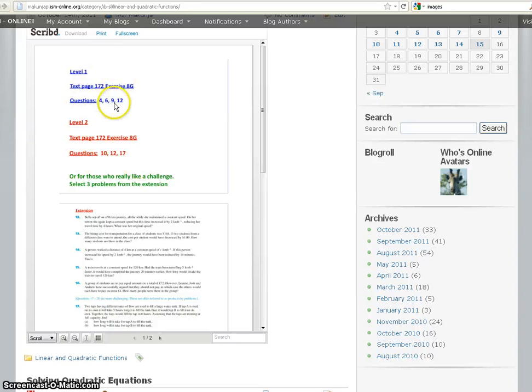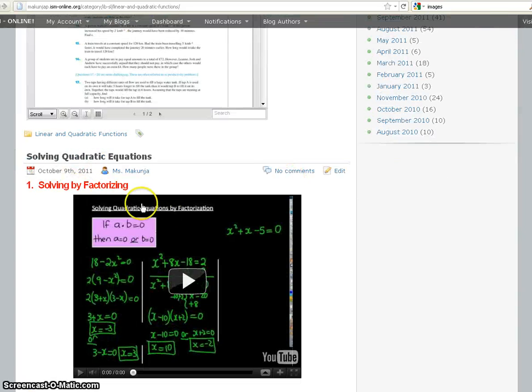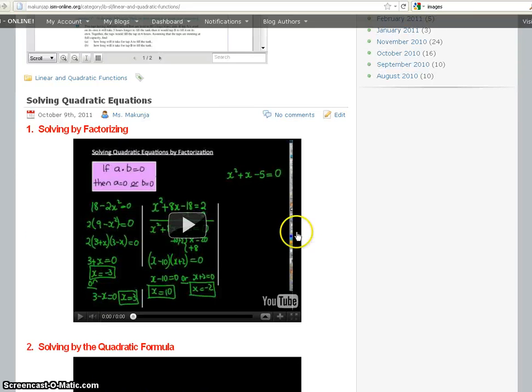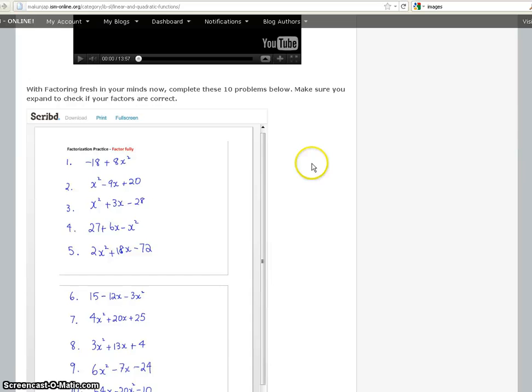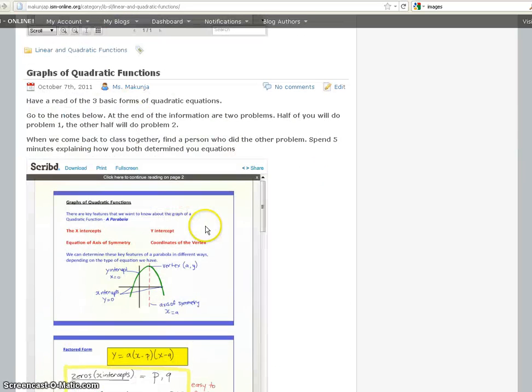You'll see that quite a bit. This is where students get a choice in the level of work. The blue levels often are just kids getting started, just reinforcing their understanding. The red levels are kind of, okay, I'm doing all right with this, I need a little bit of extending. You'll see that regularly. Solving quadratic equations, lots of tutorial videos. Once again, the differentiated work levels are there, down here, and of course any notes that we have.